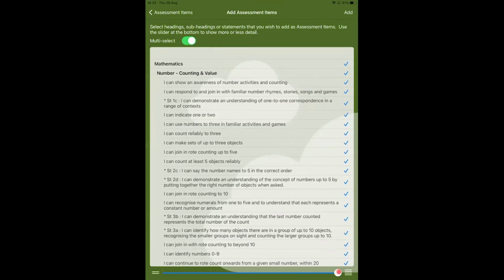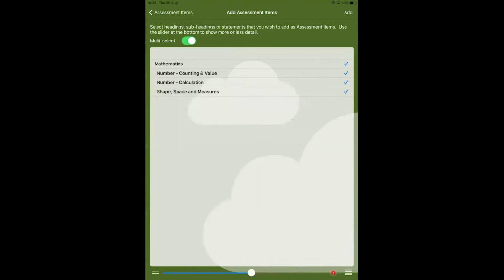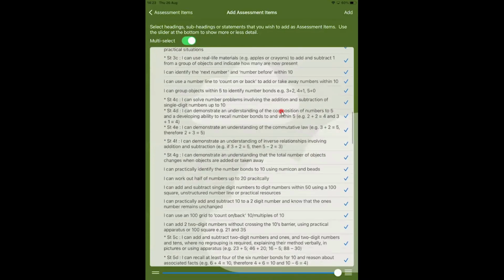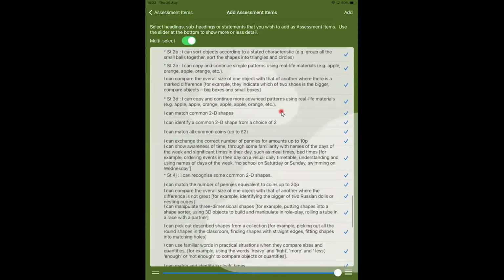So I'm going to move the slider to the left until we get back to the level of the headings. So let's move that to the left. And you can see when we get to this stage, this is the way the framework is broken down in terms of the headings. So I'm going to leave multi-select switched on and just tap again on mathematics. And then if I move the slider at the bottom all the way again to the right, you'll see that in each item that I want to be able to assess, and in this case, it's all the actual outcomes or the I can statements, I've got a tick to the right, and the actual headings of the framework are not going to be an assessable item. And you can see that throughout the framework. So we go back down.